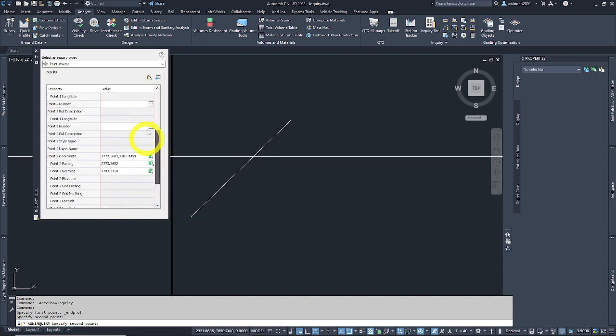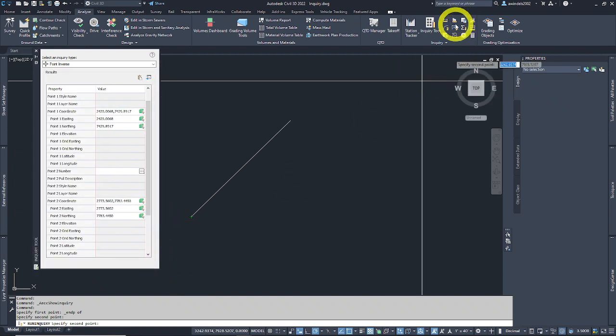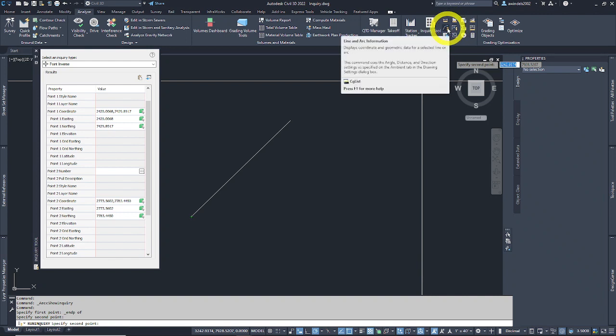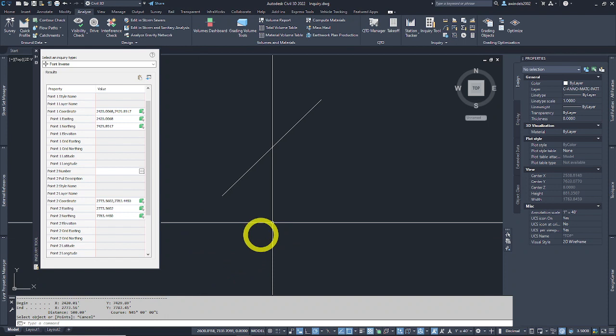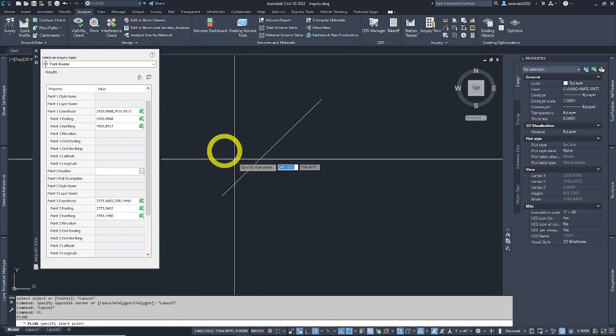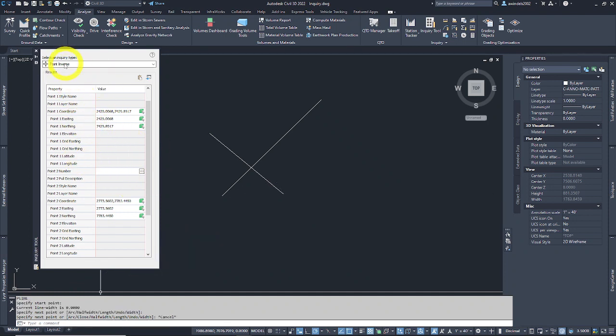So there's lots of handy stuff with the inquiry tool you could use to flesh out information you seek, instead of always having to, for example, type in LIST or pick this in the Analyze inquiry, and I pick this. It populates down here, all this data of this line. If I hit escape and keep moving around, typing in other commands, my command line continues forward. This inquiry tool stays open, so that could be handy depending on what you need.